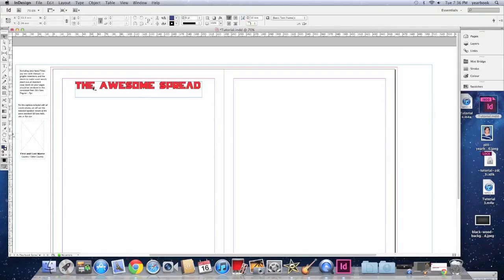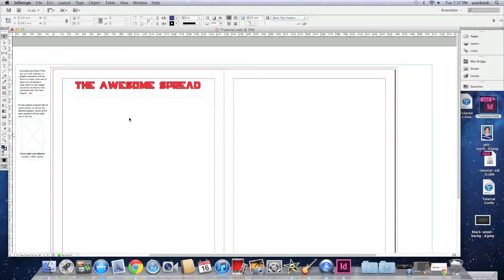Now, once you have imported a font, you can use it with anything really, but don't overuse fonts in one spread. You should really have a consistent spread and a consistent yearbook. That means not too many crazy fonts and not too little variety.